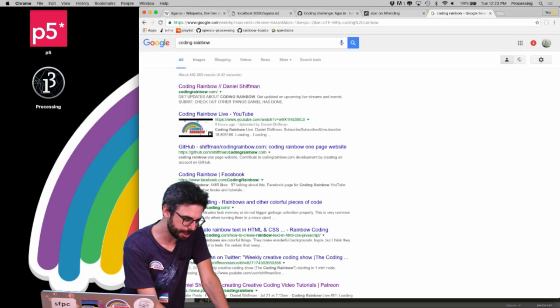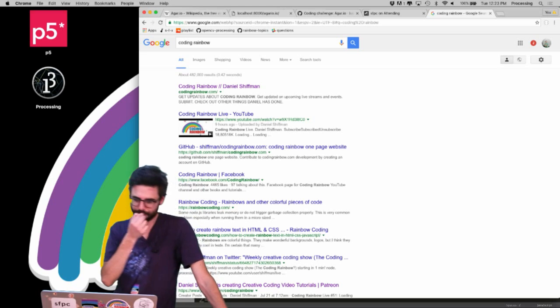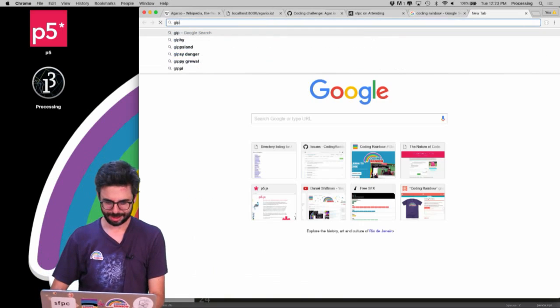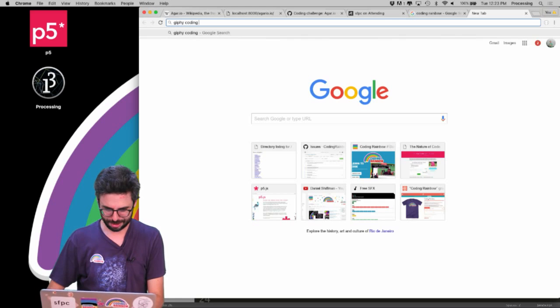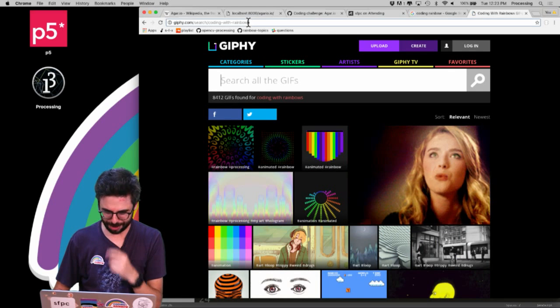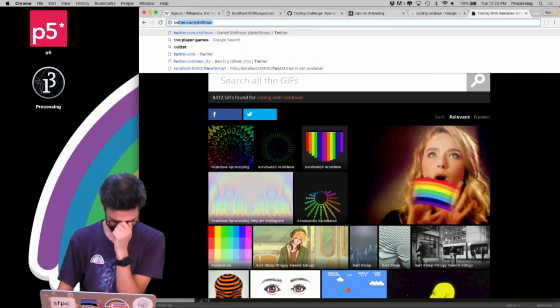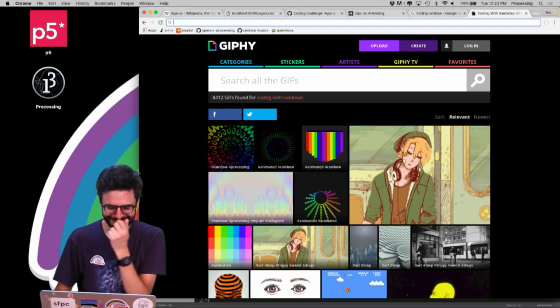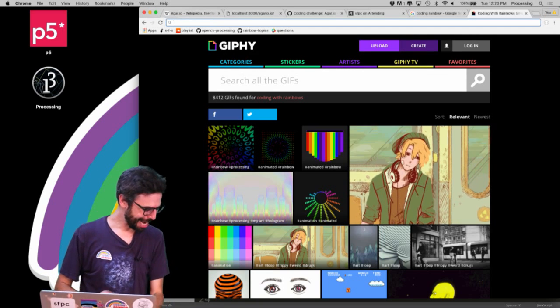Okay, use the smooth movement library for doing client and server stuff. Can you show your new GIF? Okay, hold on. Giphy, coding rainbows. It's on, hold on, how do I find it? Shoot. I have it.